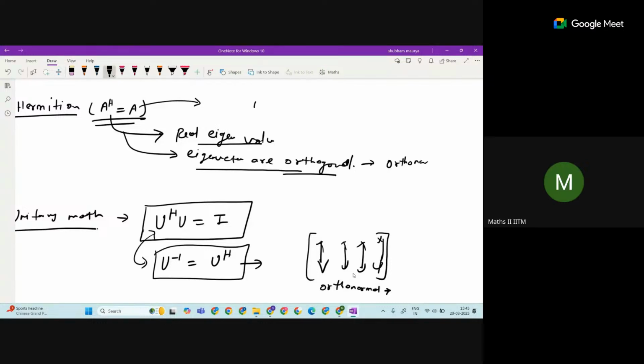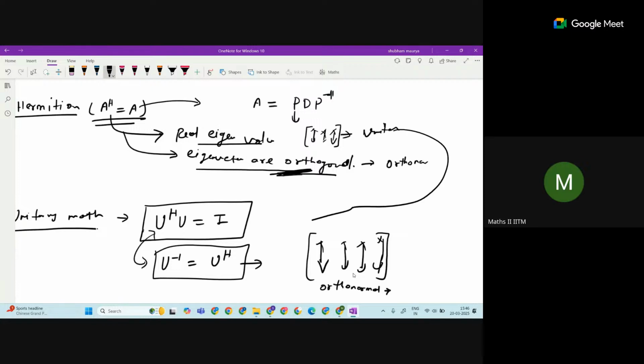Then we can write this matrix A as U, or whatever symbol you want to use. Why am I writing U? Because of the diagonalization P D P inverse. Here, this P is what we used to form using the eigenvectors. So this P is going to be our unitary matrix, because we are filling it with orthonormal eigenvectors. This P is actually nothing but a kind of unitary matrix.